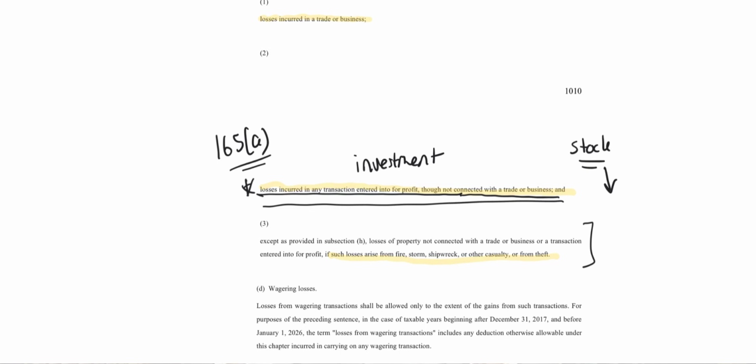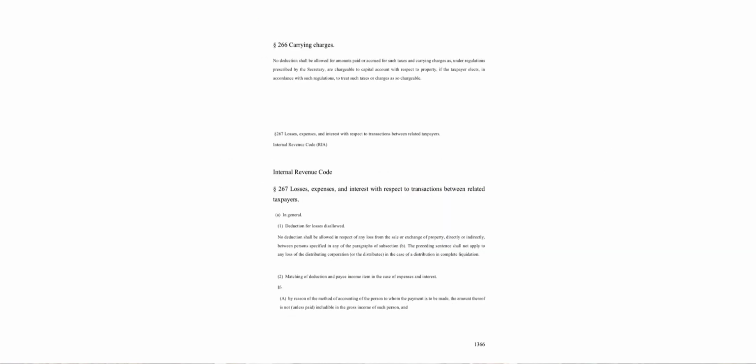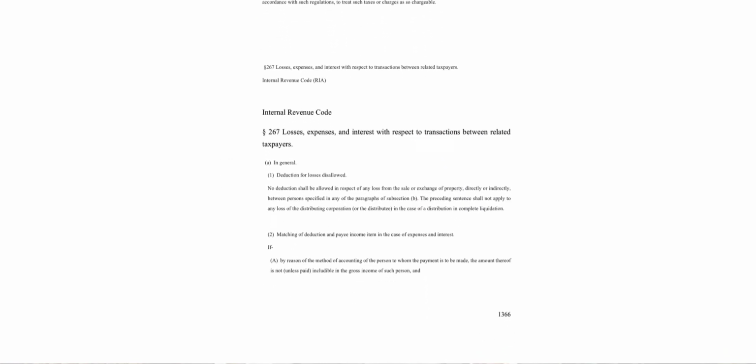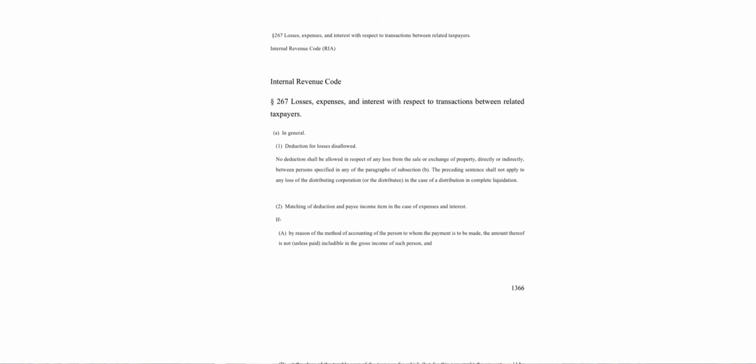Let's go on now. Now that we have this, we have to ask, part 9, my apologies, part 9: are there any disallowance provisions? Because right now, it would be allowed as a deduction. So are there any disallowance provisions? Let's go ahead and consider that. Section 267, we came across losses, expenses, and interest with respect to transactions between related parties. Related parties, we don't even really know what that is in general, but we know that we're dealing with losses, so this is important to consider.